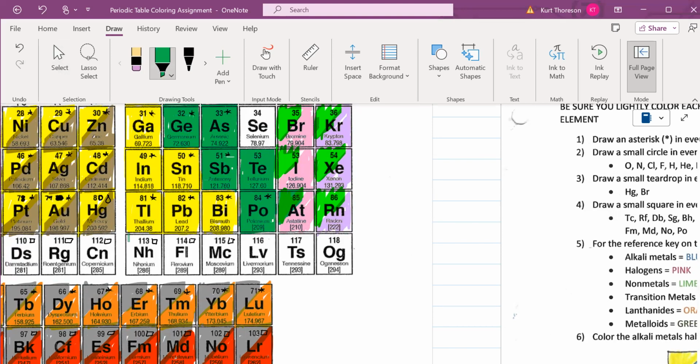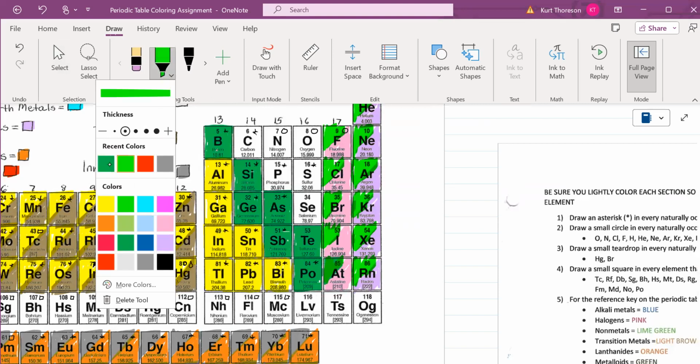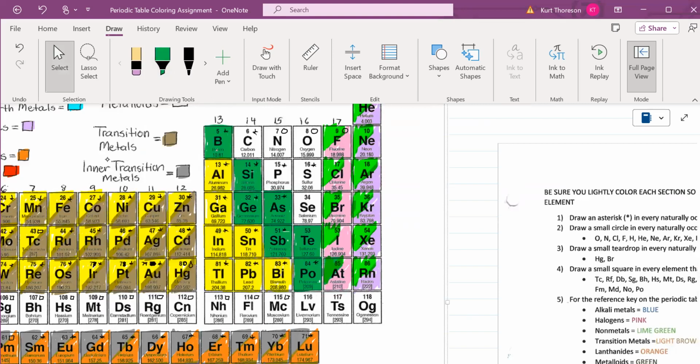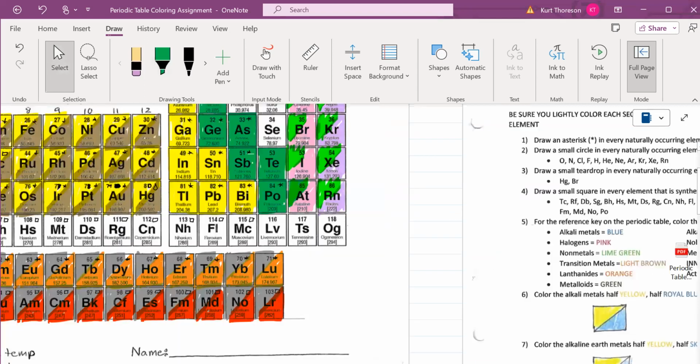So it's regular green and pink. Just color over your lime green, or color your lime green really dark and make it look like a darker green. 85, that's right. And if you want to go ahead and put in regular green for metalloids in that box on the top of the page, that should be the last box.